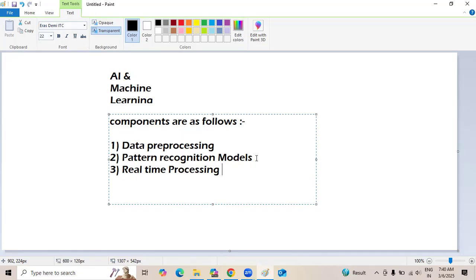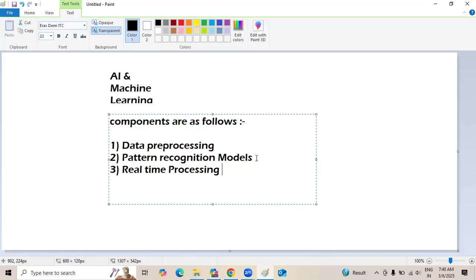Second, pattern recognition models. Pattern recognition models handle classification tasks as well as the corresponding prediction tasks from labeled data sets, which is called supervised learning. Next, models look for patterns that do not have any labels, which is called unsupervised learning. Next, understanding complex dependencies with the use of layered network architectures is called deep learning architecture. So these are the three areas focused on under pattern recognition models.